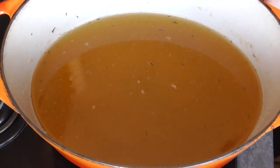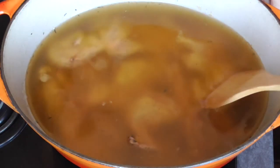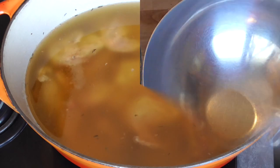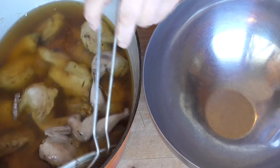So we got our duck fat still on low heat, and we're gonna add the quails. See that they're all covered. And this time I'm just gonna put it in my oven, 90 degrees Celsius, and it's a go for 2 hours. 2 hours have passed, and we're gonna take out our quails.